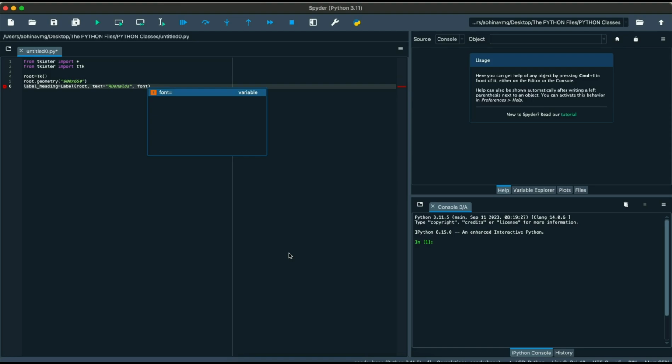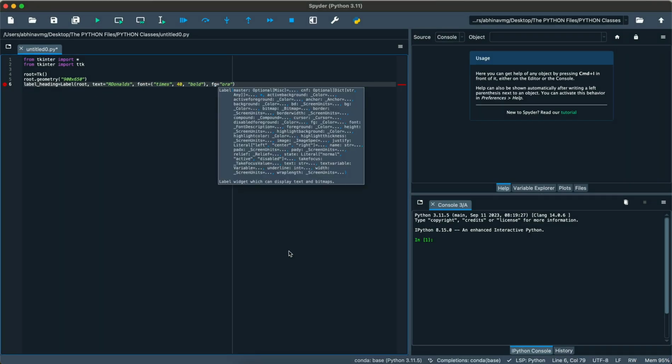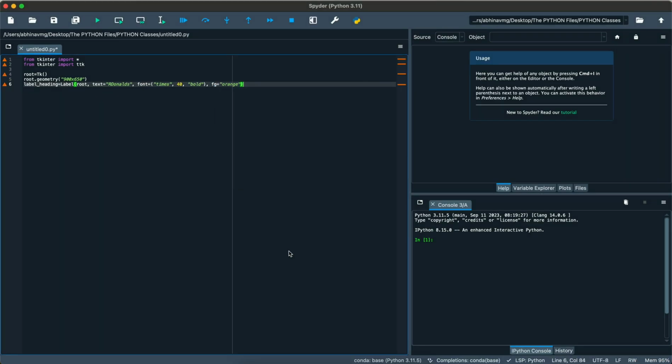And we'll give the font in the form of a tuple: font is equal to parenthesis. We'll give the font style as times, font size as 40, and font weight as bold, with the color as orange.